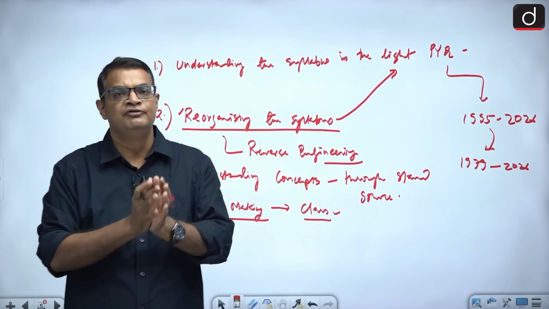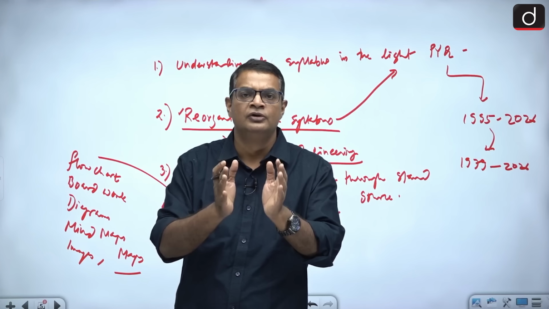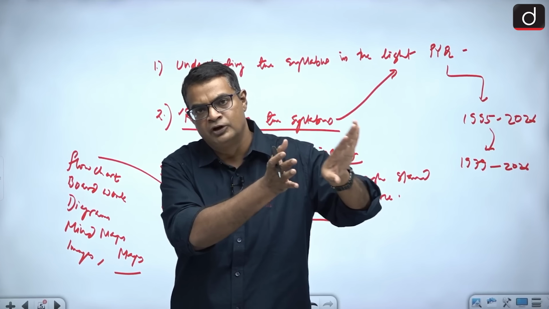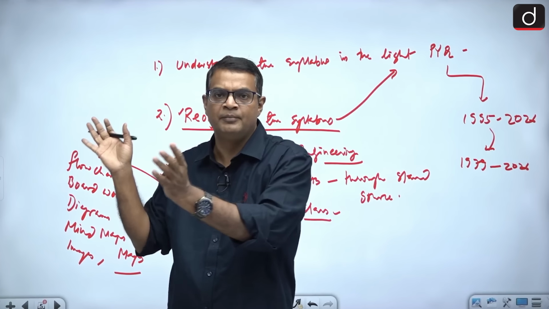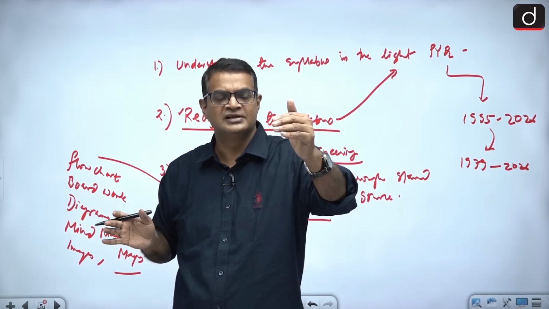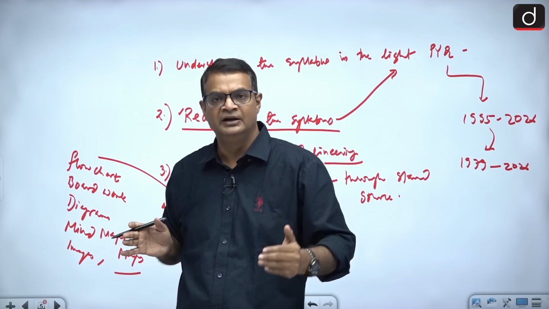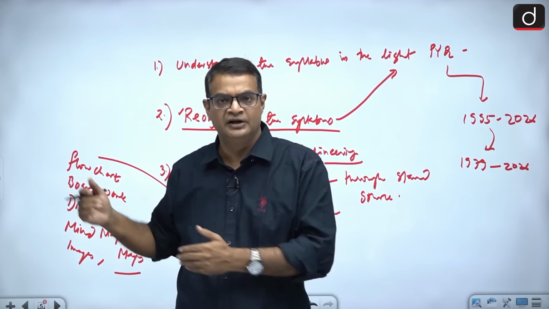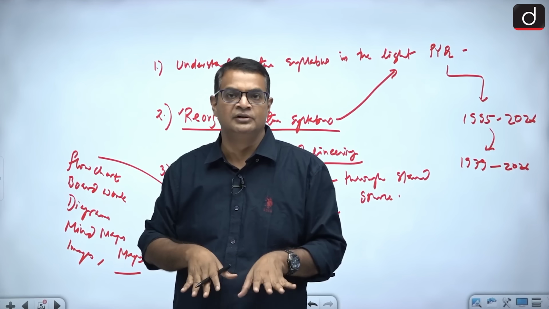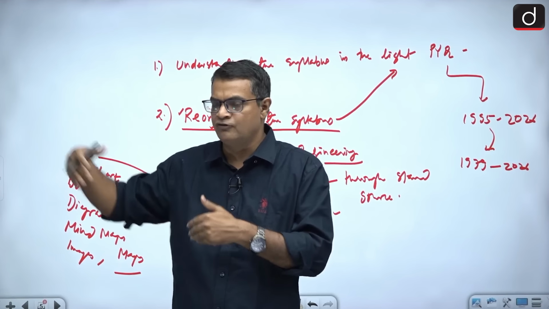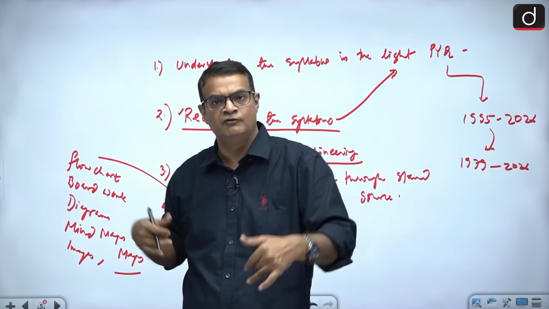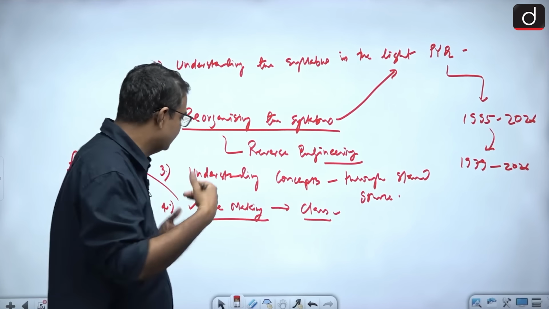You should know, if you study the First World War, what the important powers are. What is the Triple Alliance? What is the Triple Entente? The Triple Alliance has Germany, Austria-Hungary, Italy. The Triple Entente is Britain, France, and Russia. Later the US joined. So you should know the location. For example, if you study the Strait of Hormuz, you should know that it connects the Persian Gulf and the Gulf of Oman. Without that, it is very difficult.